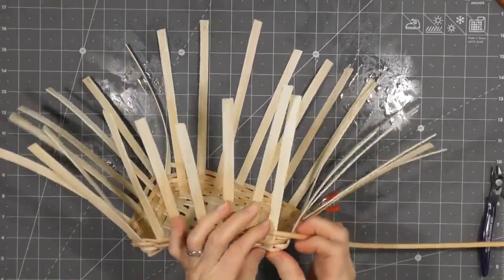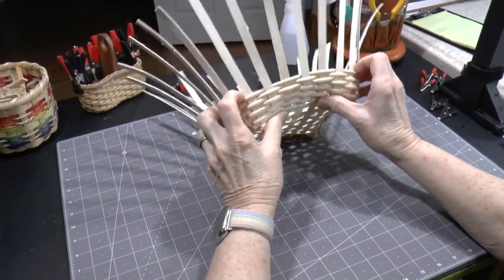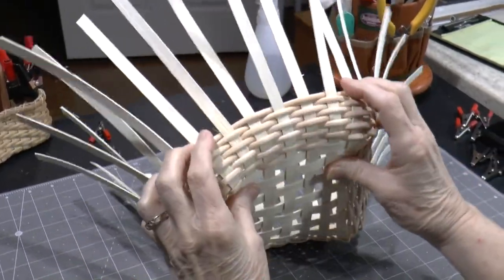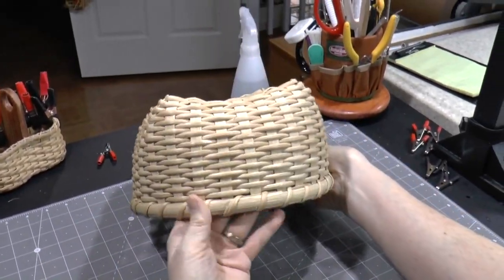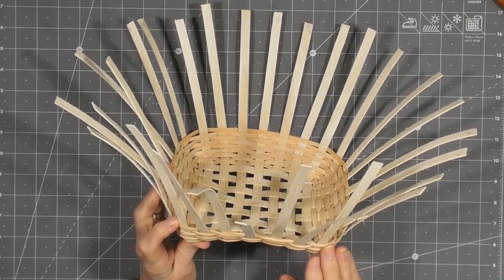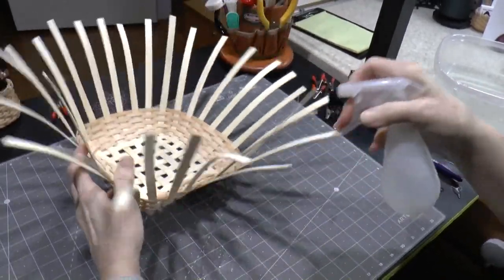The main focus through rows seven to nine will be to evenly space the spokes. Once row nine is finished, first make sure all the rows are well packed and the corners are well defined — this helps shape the basket as we weave toward the rim, and keeping the spokes evenly spaced makes that transition smoother. As you weave the basket, the spokes will come up and angle inward just a bit by design, giving the basket the rounded side just like a cat's head leading up to its pointed ears. Don't worry if the weaving on the sides is a bit higher than the corners — the rows will level out as we weave up the sides.